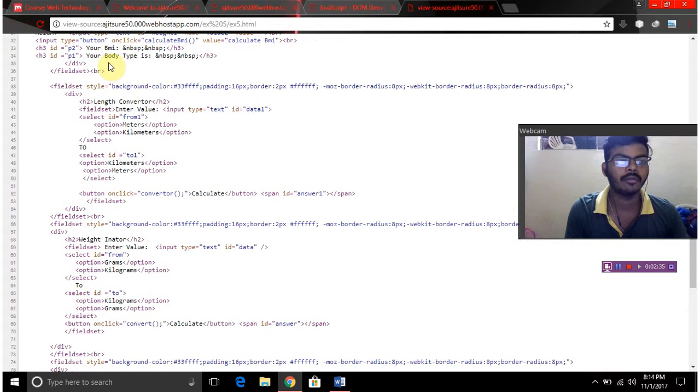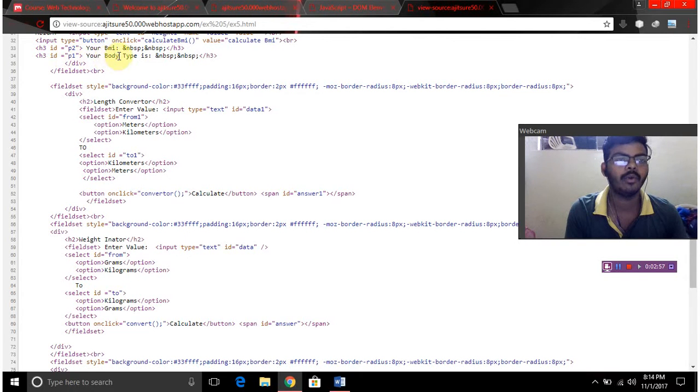So after the calculation, it will display the result. We have to create IDs P1 and P2. These P1 and P2 values will be helpful in the JavaScript code.